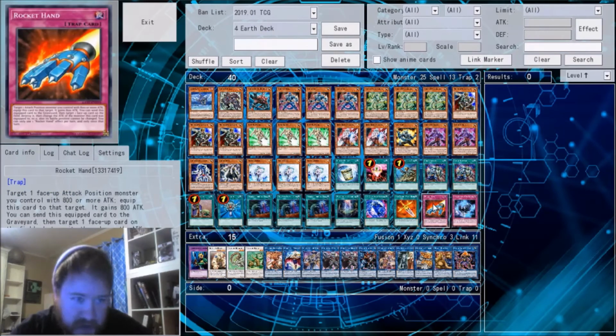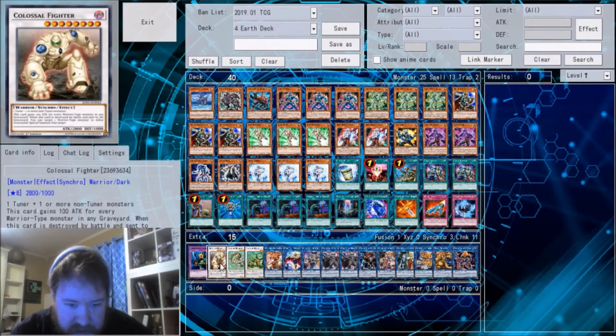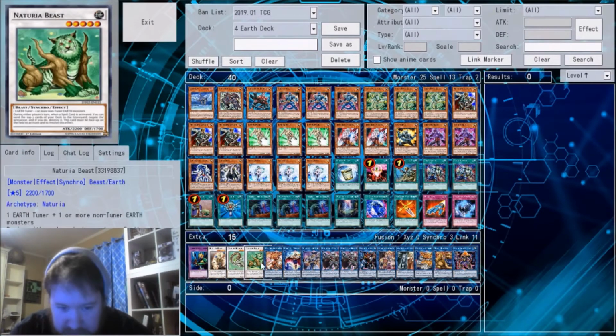You guys are probably looking at Rocket Hand, like what the hell? Rocket Hand is kind of like a pseudo back row hate card, give my monsters an 800 attack boost, which does come up every now and then. So yeah. And then we got the extra deck, Clawfighter, you know, this Warriors. Barkions for the trap heavy decks.